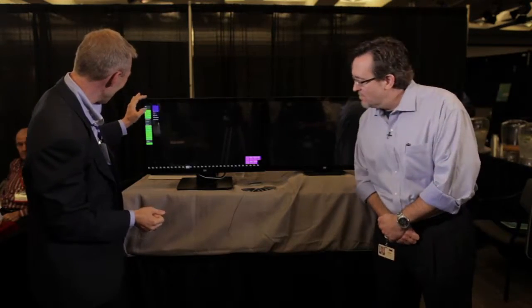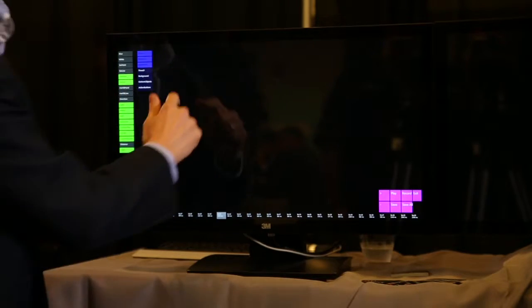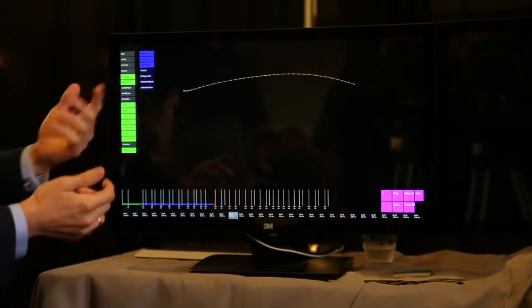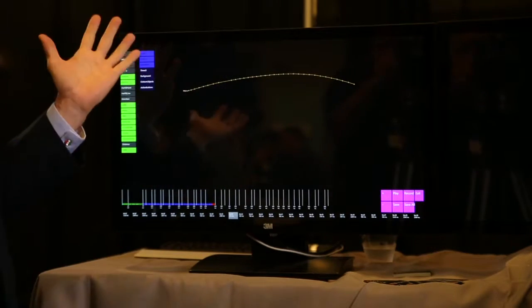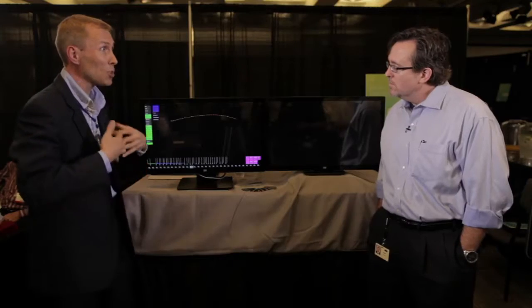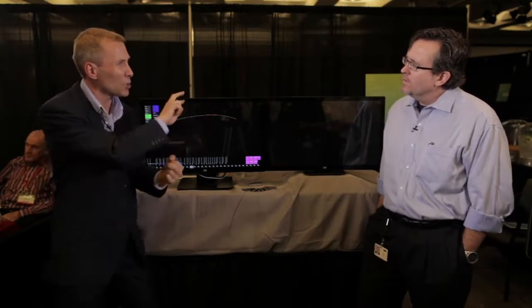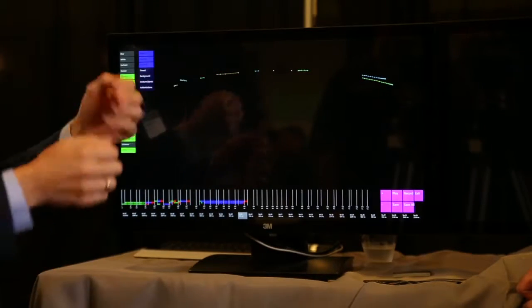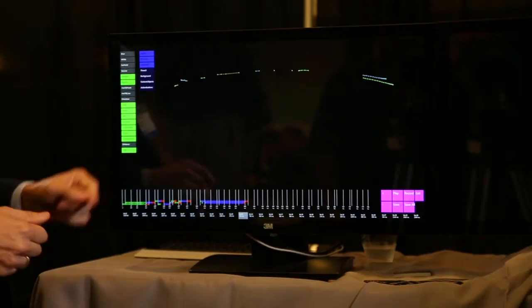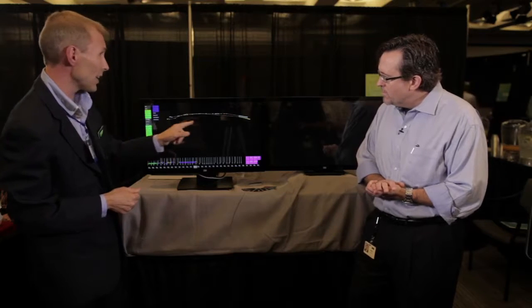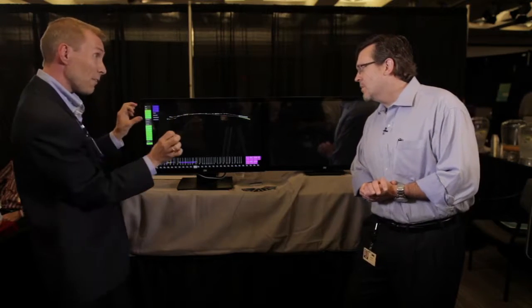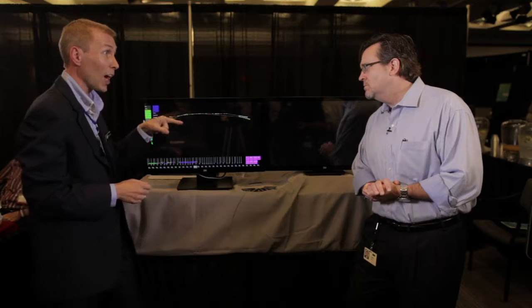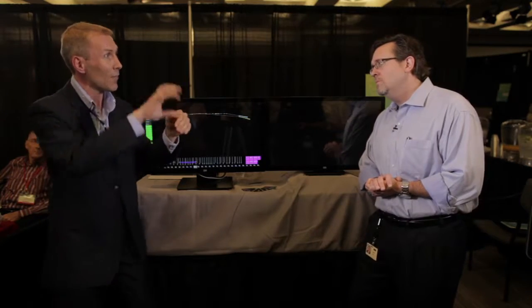So here I'm going to show you what the sensor looks like. This is the sensor, and it shows you one finger moving. That's fine, that's what people do today. But once you start to say, I want to detect 2 fingers to move the window, this is what happens. You see how the sensors have these fingers jumping up and down? Now, what we do is we link the fingers together because we look at them over time. We see, within this time, a new finger came down, so we link this one.